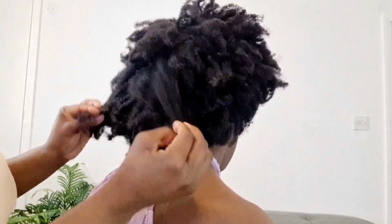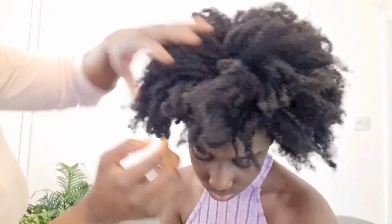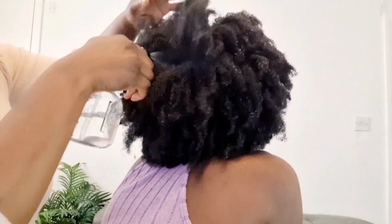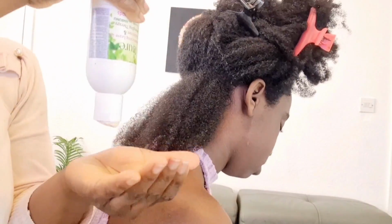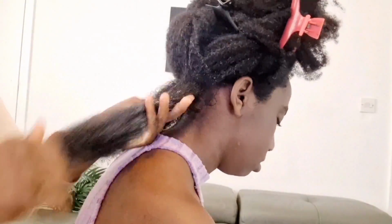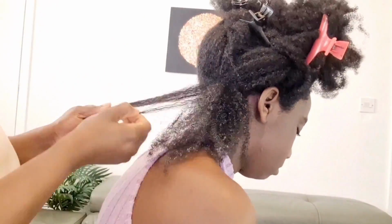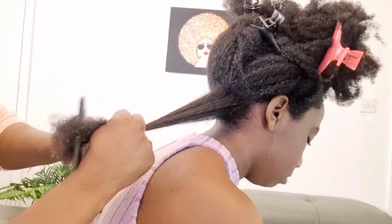So our next one is correct detangling. We are now on the post wash. After washing, the hair is all washed. Now we have to detangle. Please always spray a bit of water on your hair if you're starting on dry hair like this, and make sure you have a good detangler, or a good moisturizer. It will make it work really easy for you. And as you know, honeys, we're talking about correct detangling.